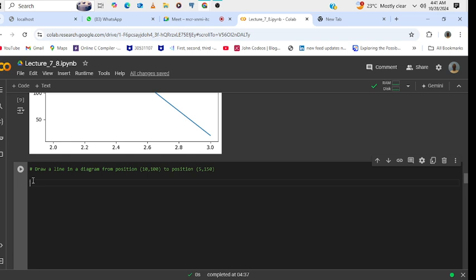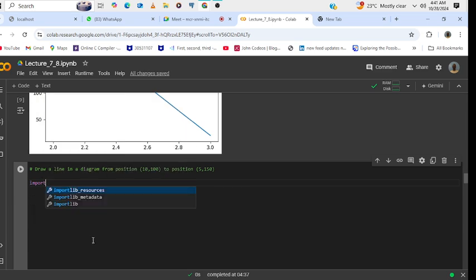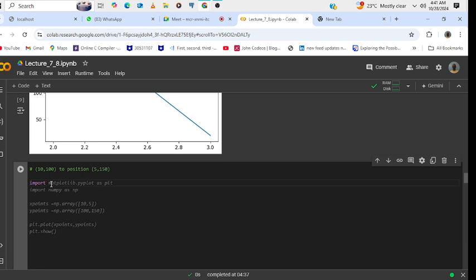Yes, just to start, you can type import matplotlib.pyplot as plt, and then import numpy as np, right? Yes, okay. I think I can just disable the AI so that you cannot have AI helping you, but it's still helping you. I don't know.